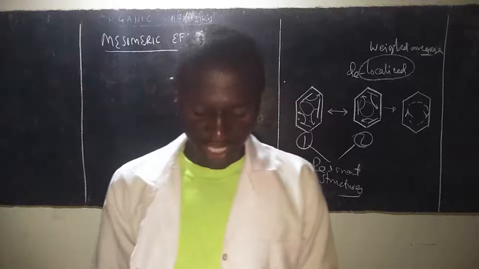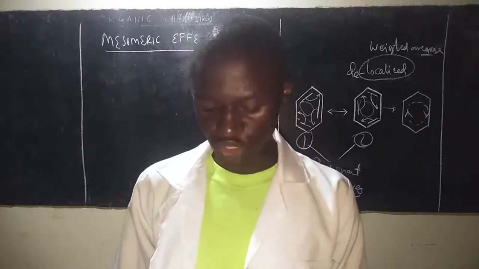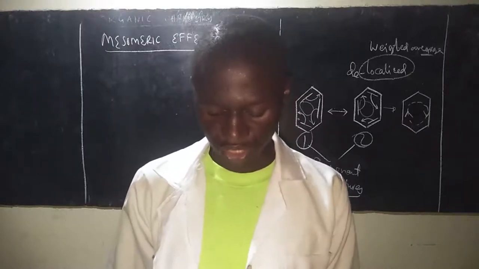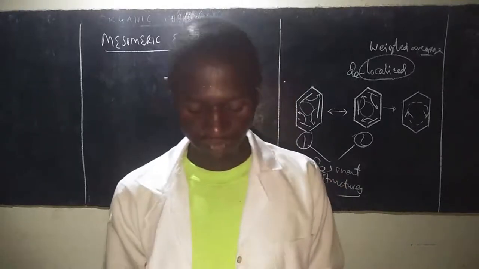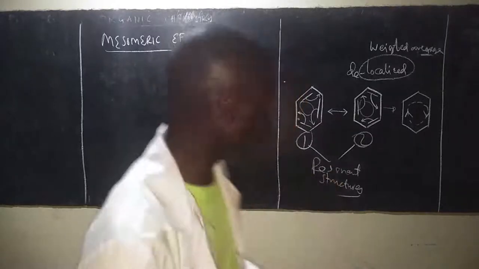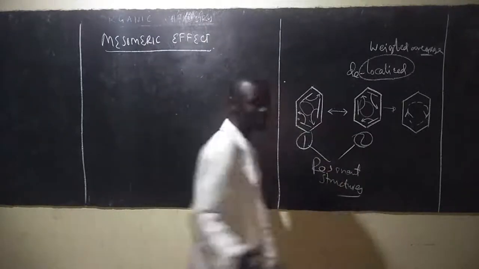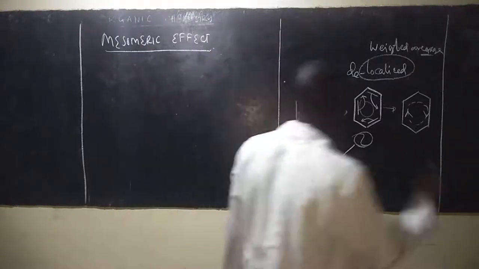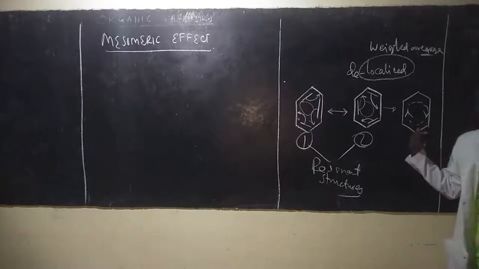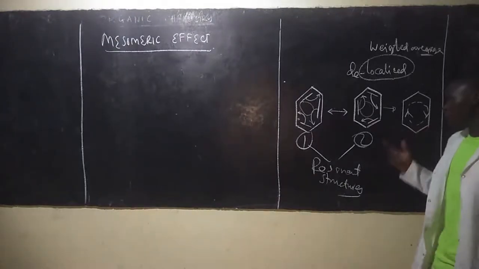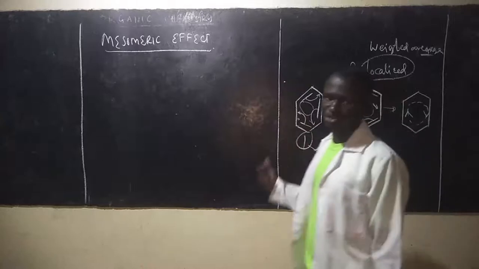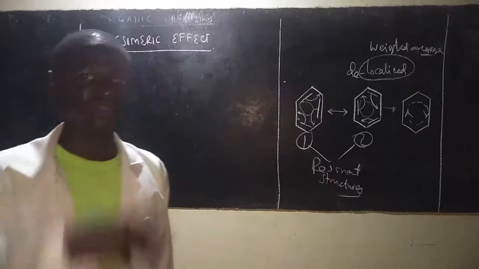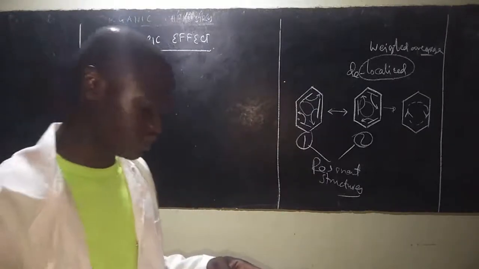So we are saying that the resonance structures are only imaginary, and the actual structure of the molecule is considered as a hybrid of the valid resonance structures. So they are contributing structures. They contribute to the average structure. So this is the average structure of the molecule, and these are just contributing structures, contributing to the final structure.